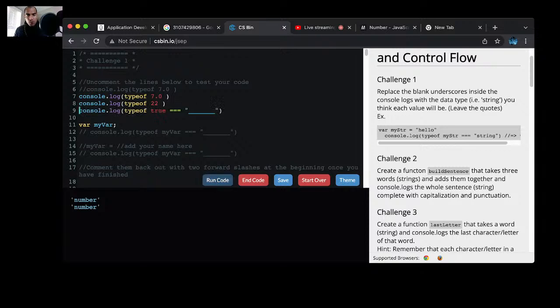This should be a boolean. Oh, I guess it needs to be in quotes. I didn't know that about JavaScript. Let's try that again, guys. No. Boolean.